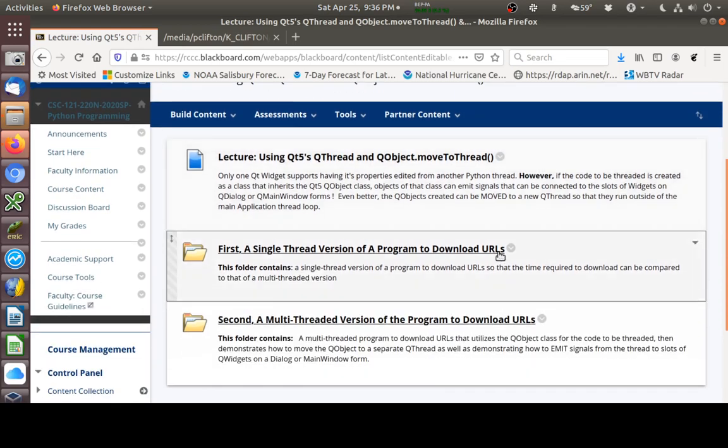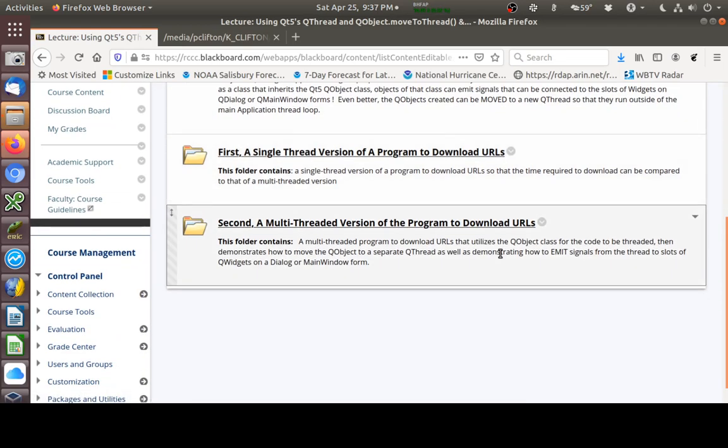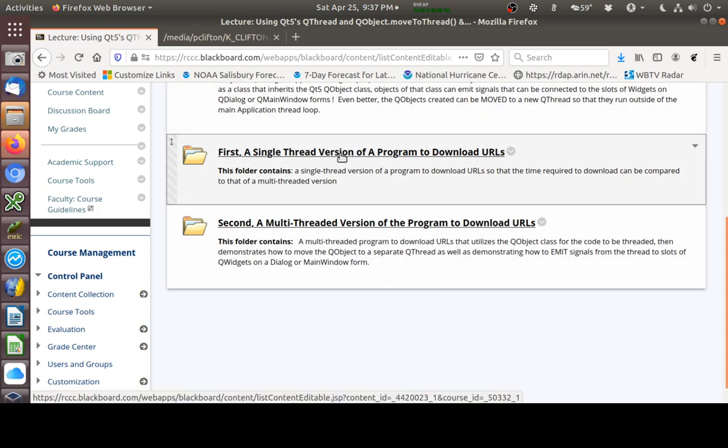I wanted to show you how a program would function that had to download a bunch of images. We'll set this program up to download 20 images over the internet, and right now it's just going to do it in line with no threading, what we call a single thread.